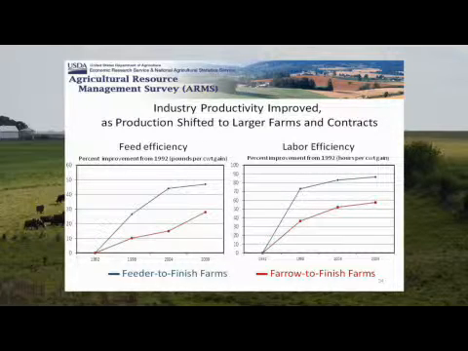What does that mean for the industry as a whole? Well, in these charts we analyzed trends in the industry over time in feed efficiency and in labor efficiency. And the way we represent it in this chart is the improvement from 1992 in feed efficiency, which essentially as an improvement means the reduction in the amount of feed needed for a given 100 pounds of weight gain. And what you can see is there are very sharp improvements after 1992, and particularly between 1992 and 2004 in feed efficiency, particularly among feeder to finish operations. Those are close to 60% improvements compared to where they had been in 1992.